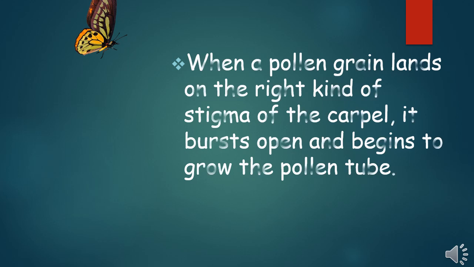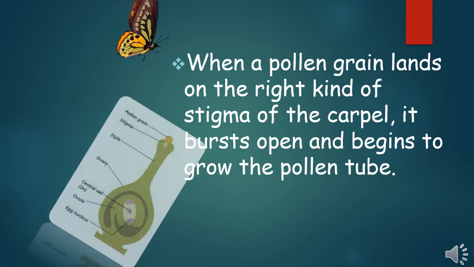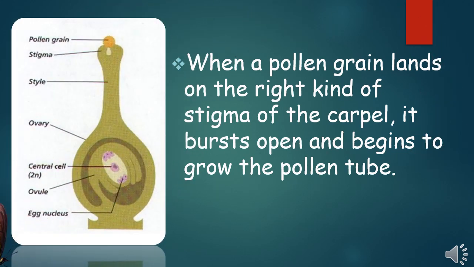My dear students, during the stage of pollination, matured pollen of a flower will get deposited on the stigma of the flower of the same species. I hope you know that. Then after that, when a pollen grain is deposited on the stigma, it is stimulated by the sugar solution on the stigma and germinates. This is what you can see in the given picture. A pollen tube begins to grow.